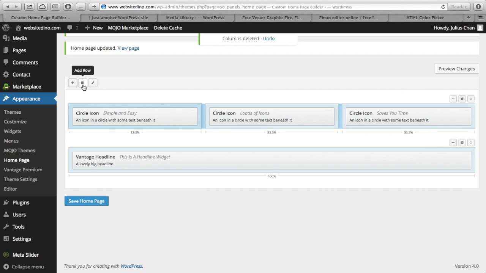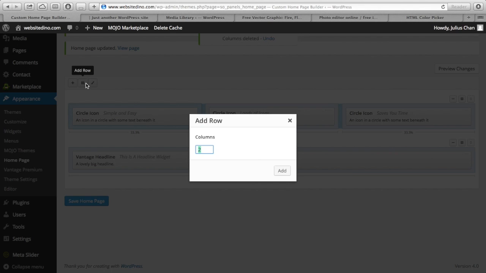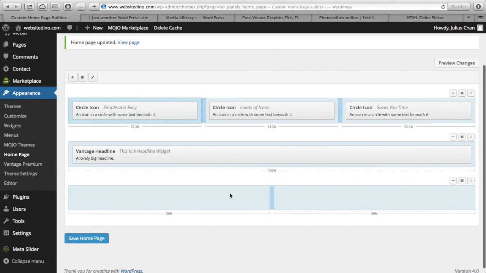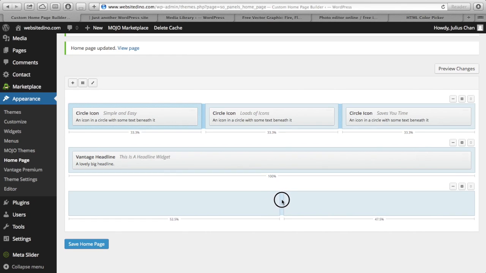Now let's try to add a new row. You can choose the number of columns. We'll go with 2 columns today. And once you added a column, you can actually adjust the percentage of how big each column is. So the default is 50%. A good rule of thumb is that you can use the rule of 1/3. So this is a good one, 33.3 and 66.7. Or if you want 3 columns, you can do all for 33.3%.